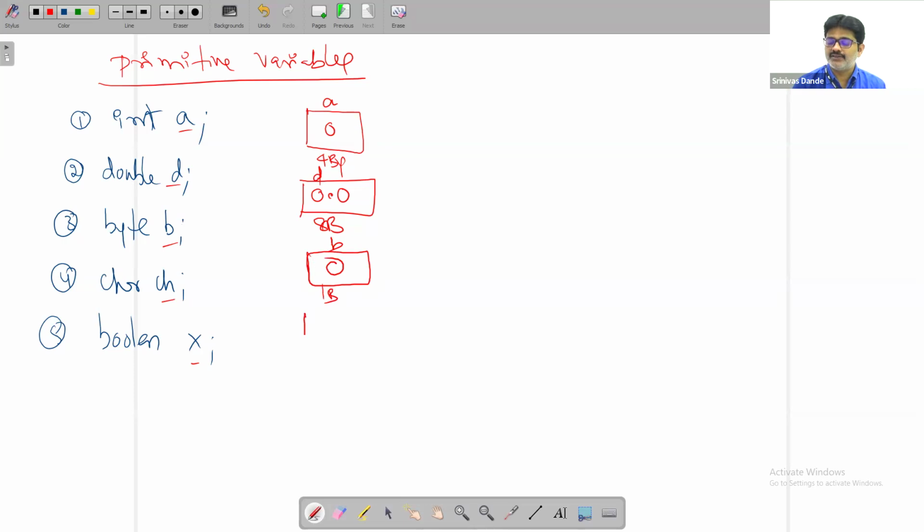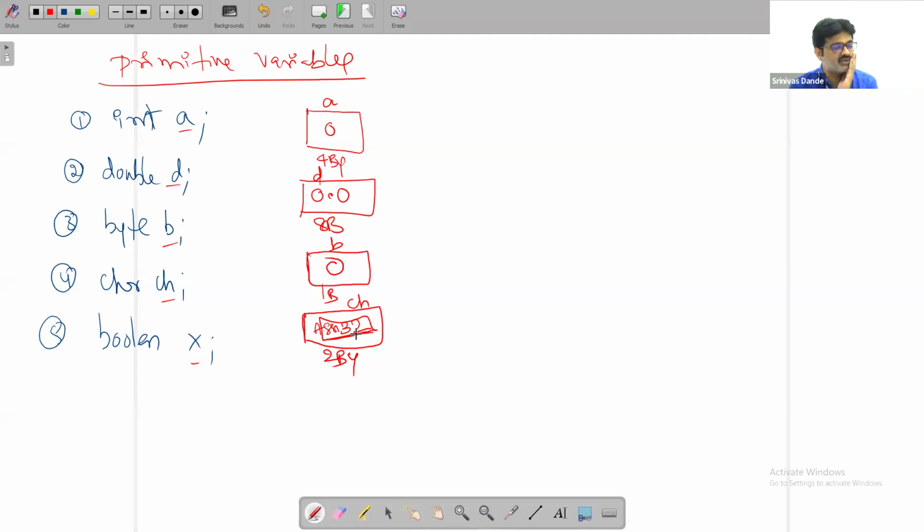Char: 2 bytes in Java. In C and C++ it is 1 byte only actually. In Java, 2 bytes it is. The block name is ch, and the default is ASCII 32. We'll talk about this later. Remember, the default for char is not 0, it is not a space.